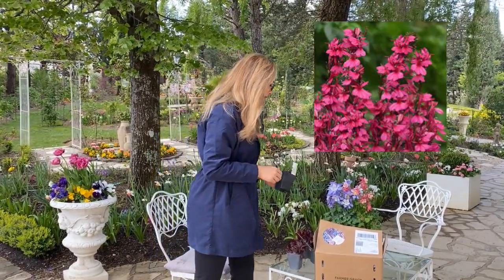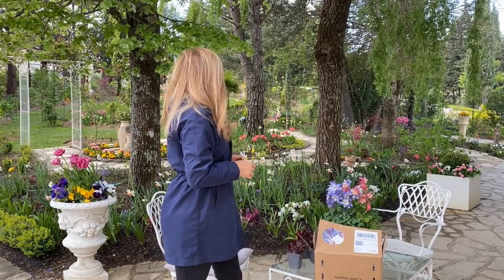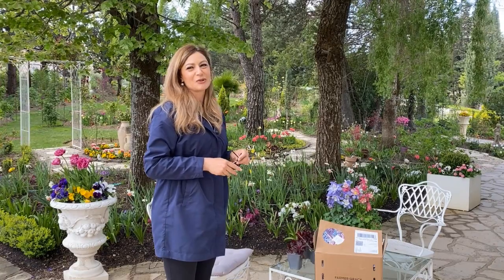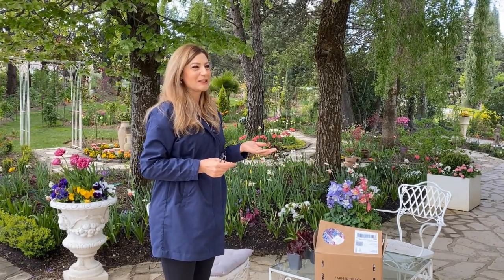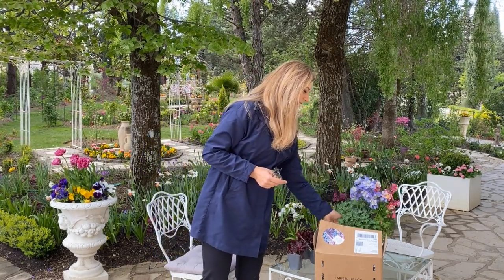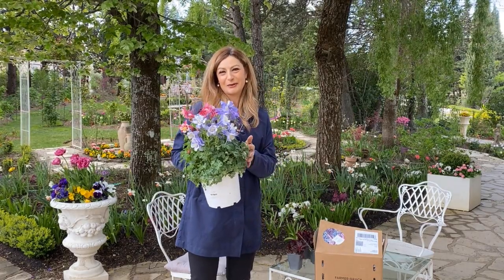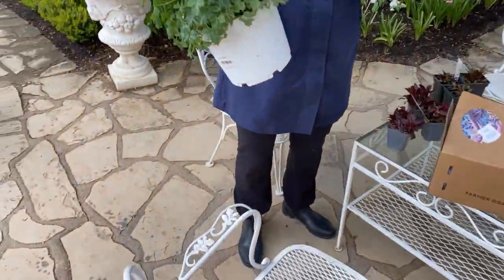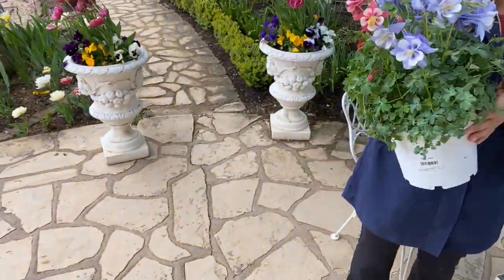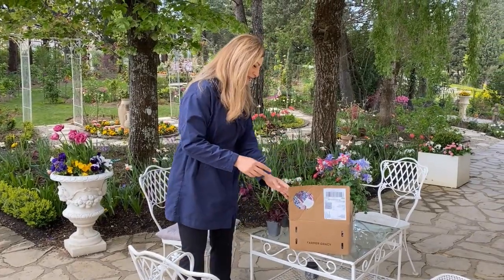Very excited about those. And we had some friends over last weekend. We got together here just to look at the garden and have some appetizers and just enjoy visiting. It was really fun. And one of the friends that arrived, they are also from Colorado, and they brought me this amazing columbine, which is the state flower for Colorado. So I'm really excited to have it. I didn't have any columbines in my garden. Now I do, and it was really beautiful of them to bring me these flowers, which now I have another perennial that I can plant, and it represents Colorado, which is awesome.